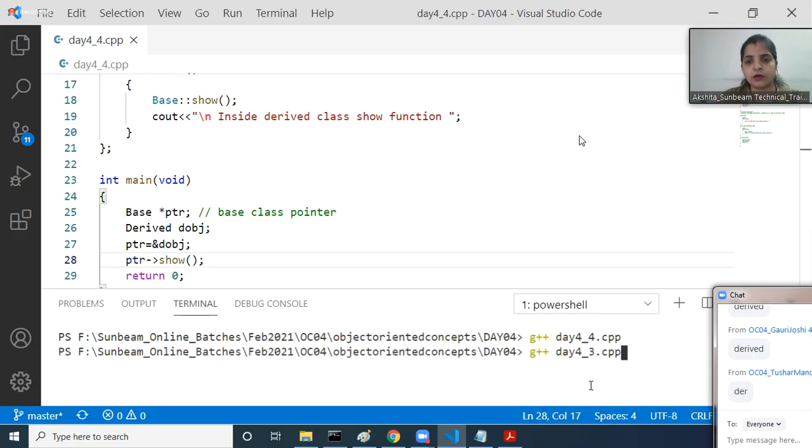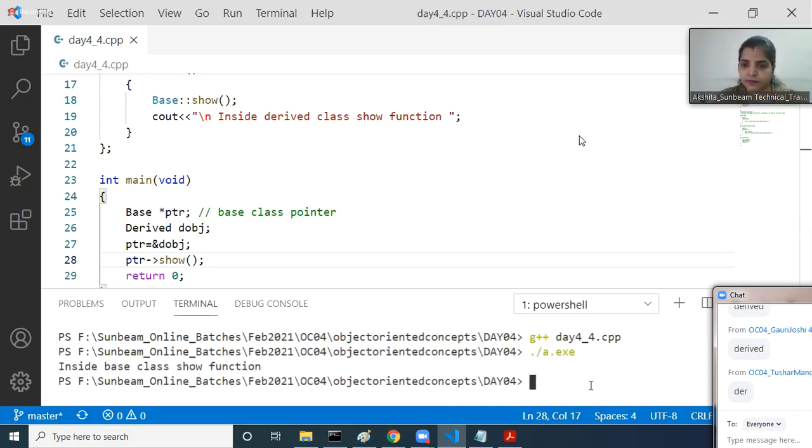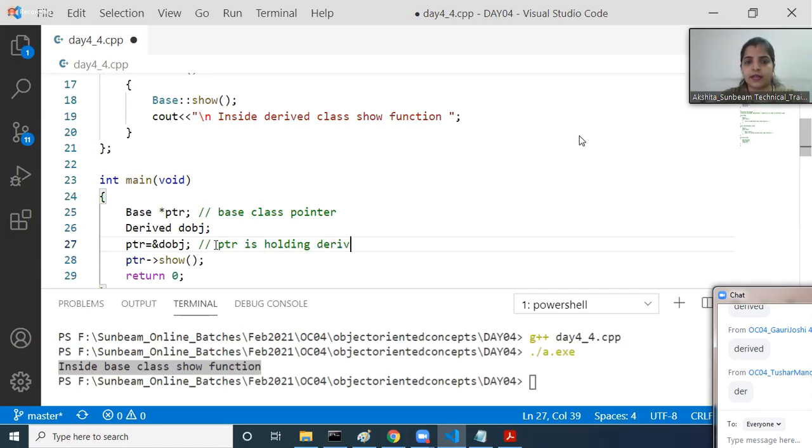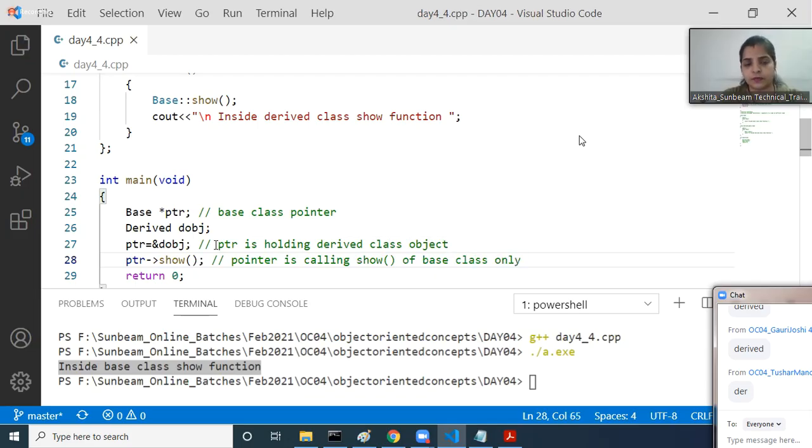Let us observe what output it is giving. It is giving me base class show function only. Here I'll say pointer is holding derived class object, right? Pointer is calling show function of base class only.